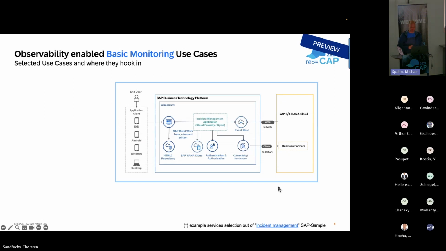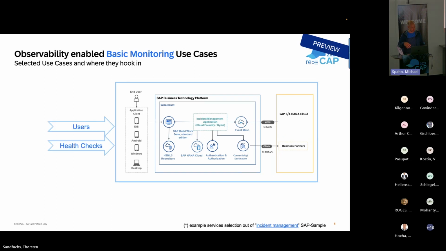Now, the black box, unveiling it, and it's the famous, really famous incident management application. I don't know whether you heard of it. It's a very nicely developed application, very productive, and you can report incidents with it, but it's interconnected with a lot of services. So it plays a very good role in showing what we want to demonstrate for you.